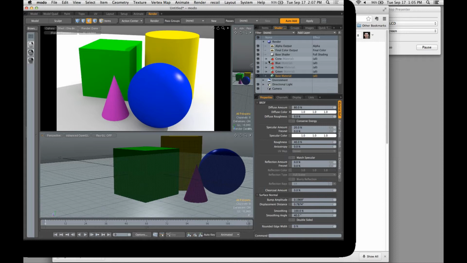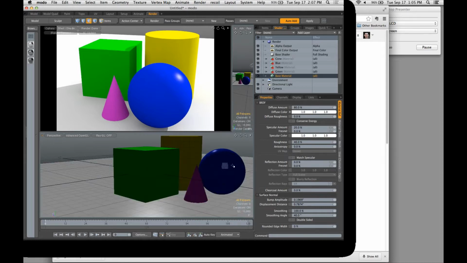However, can I mix and match materials on a given object? Like for example, let's take my sphere. What if I wanted every other row on my sphere to be a different color? Can I do that? Absolutely. Let me show you what I'm talking about. I'm going to go into my sphere.